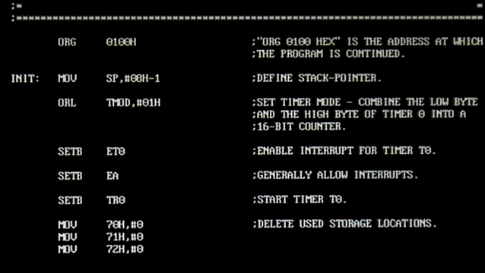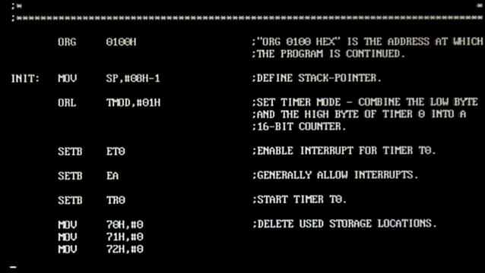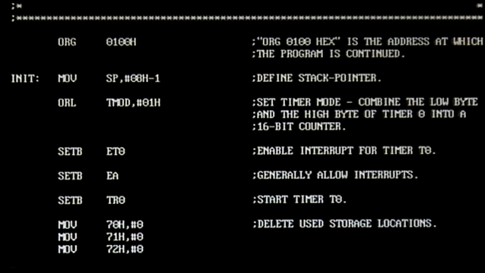Finally, the counter timer T0 is started. At the end of the initialization sequence, 3 memory locations that have been used are deleted. That's all.